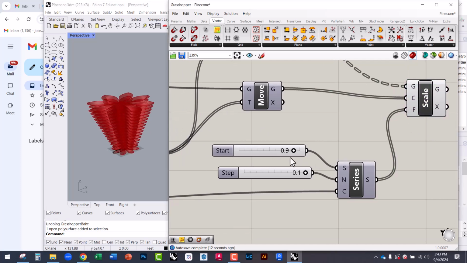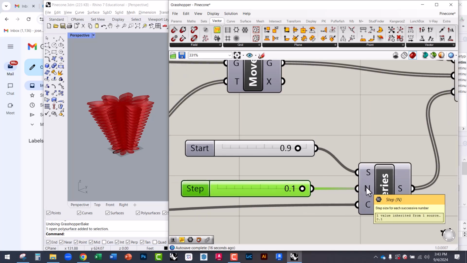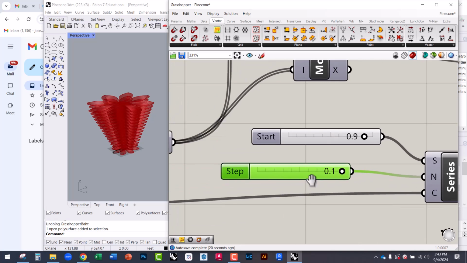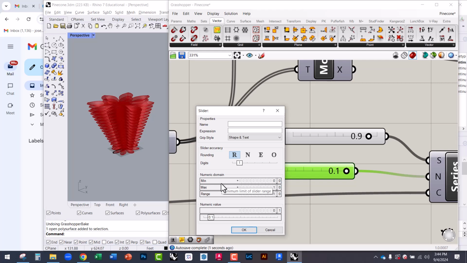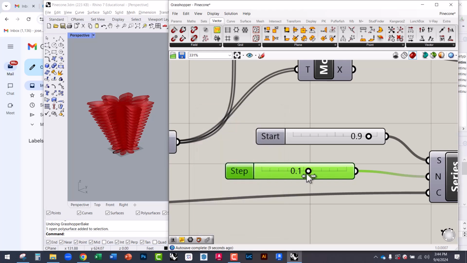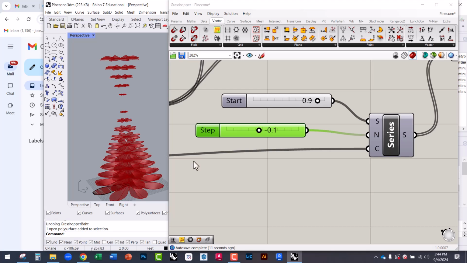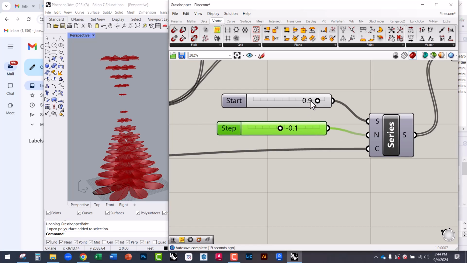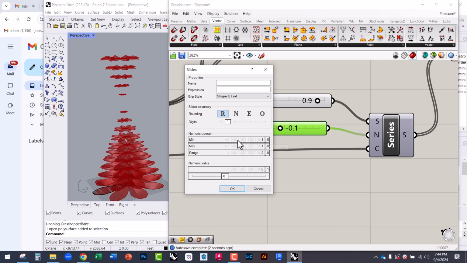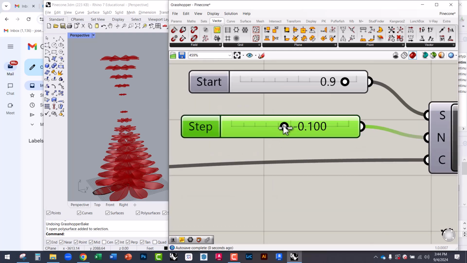It's scaling the wrong way, which I thought would happen. So I need to somehow tell it the step size should be negative. So instead of 0.1, I want this negative 0.1, which is doable. I can just set this minimum to -1. So now I can pull this down and get that to happen. It's scaling it 15 times. Oh, so what's happening is it's going to maximum and then building back up because I'm continuing to step in that number. So what I should do is reduce this, I guess. My step size is too big, so I will set the increments. I want to be able to change this to 3 decimal places so that I can do this.